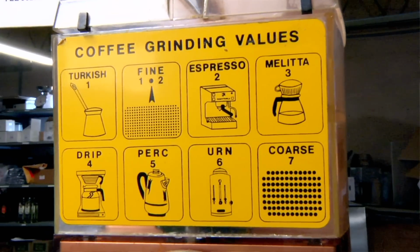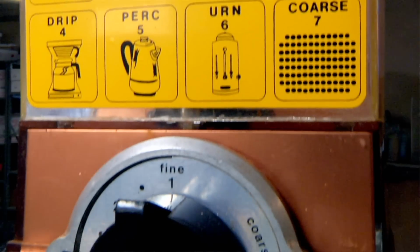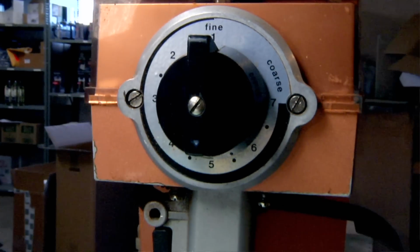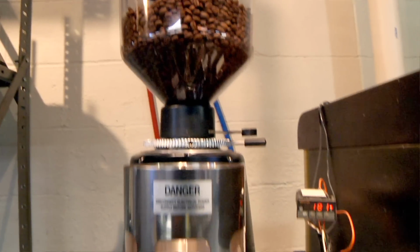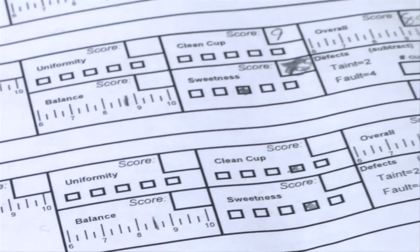For every one coffee that we have in our stock and that we're using, we probably sample up to 90 coffees, and we cup them with the standard SCAA cupping score, and we judge things such as the body of the coffee and the sweetness and the acidity and the aftertaste, to judge whether it would be a coffee that we can get excited about. So it's all based on your guys' palate. Right. I'll do the Vanna White for you.